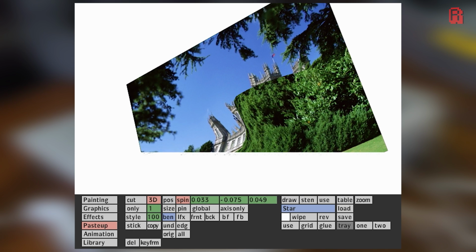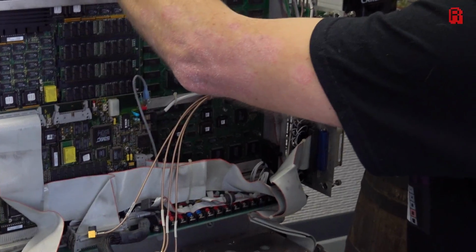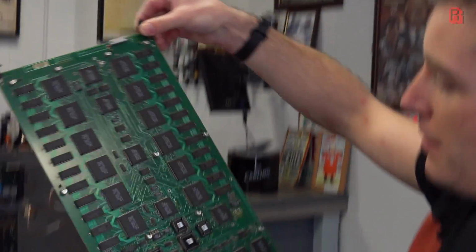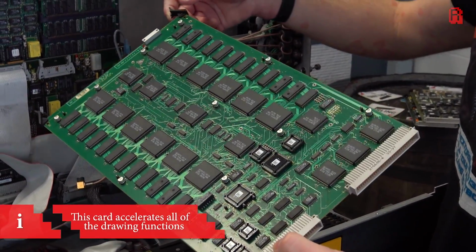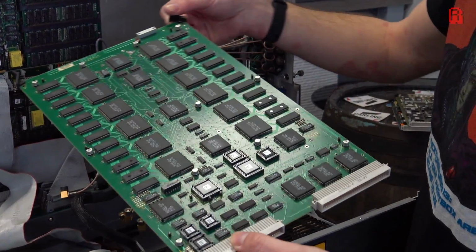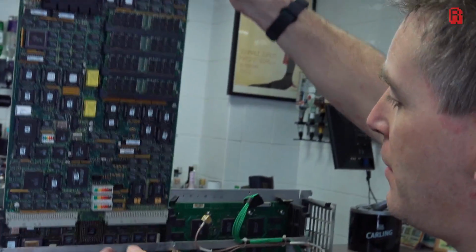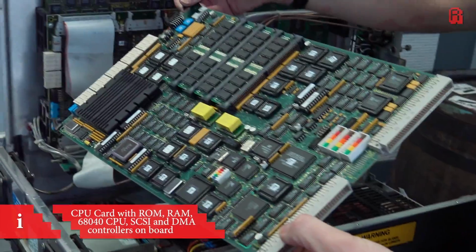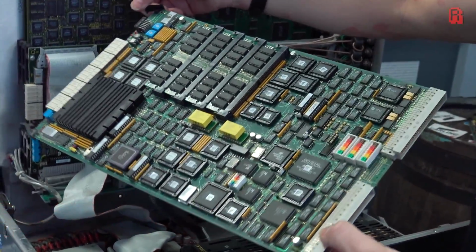Now this was a feature that was really only available on the Paintbox Express. It requires extra cards to be installed in the machine, so that would have been a very costly option back in the day. I've heard it probably would have been around a £20,000 option to be able to do that kind of effect. But obviously in 1996, being able to do things like that and combining it with the animation features and the camcorder, you could create, and the quality of the output.